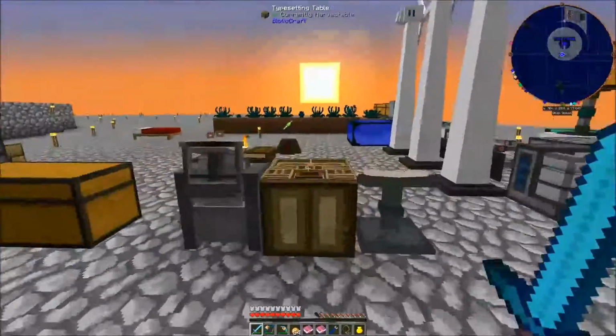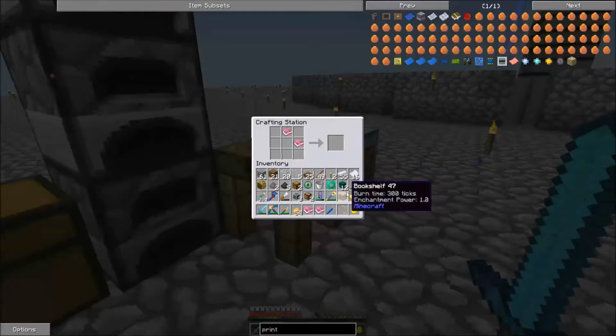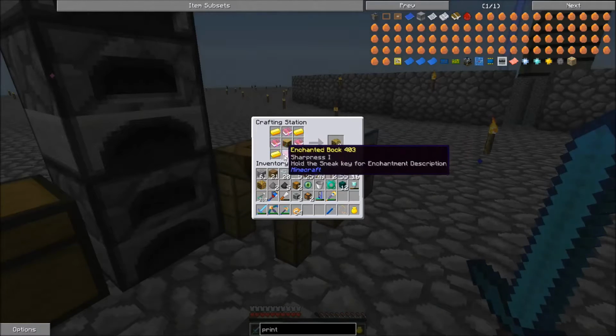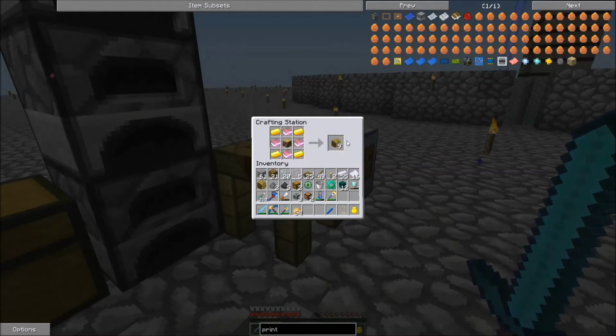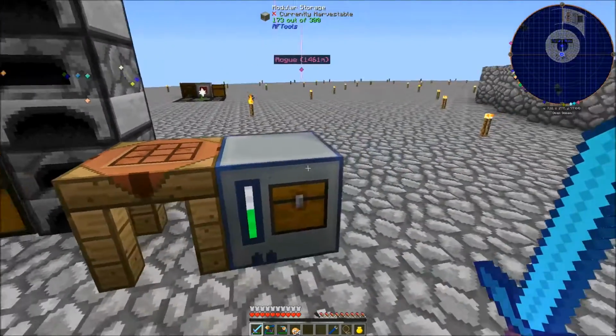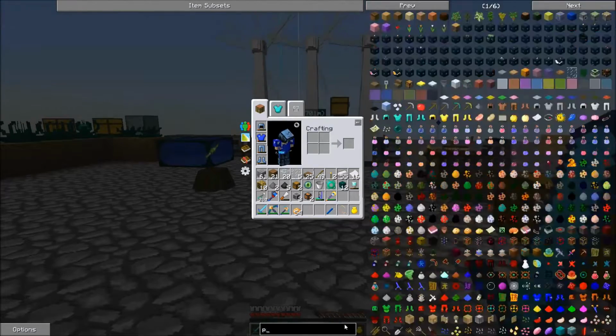Maybe. It's better if you do 4 of the same. Or not 4 of the same, but 4, you know, high-level books. You'll get a lot better output. But like this, for example, we would get 9 magical wood instead of just 1. Now, if you use all 4 Sharpness 5 books, you're going to get quite a bit more. I want to say it's like 15, if I recall. I used to use this making the ender cores.